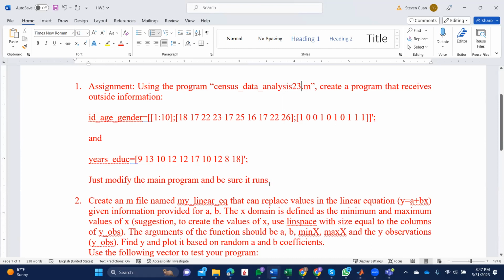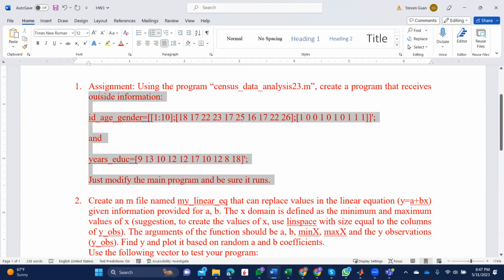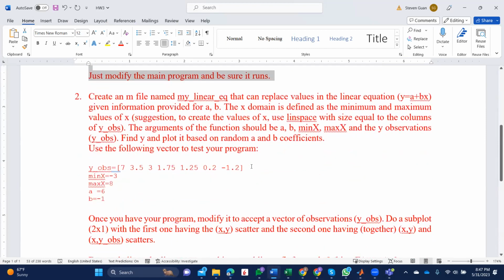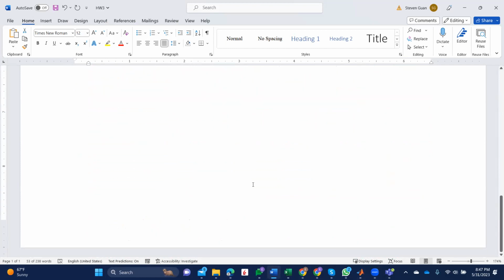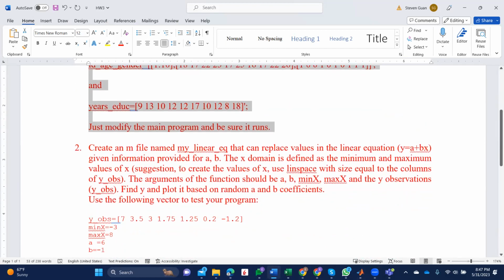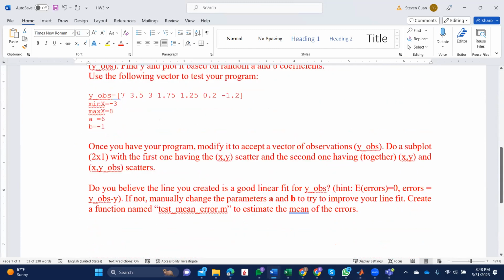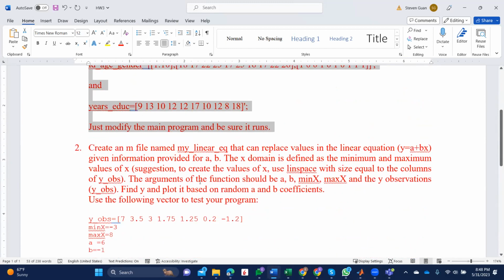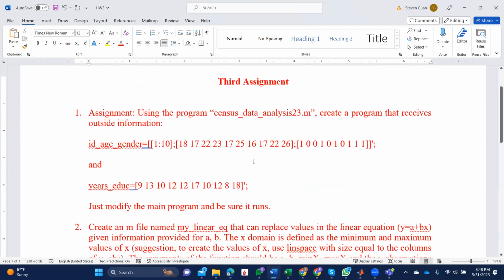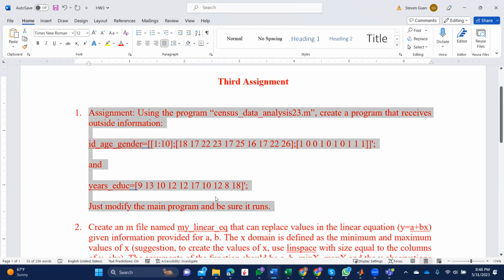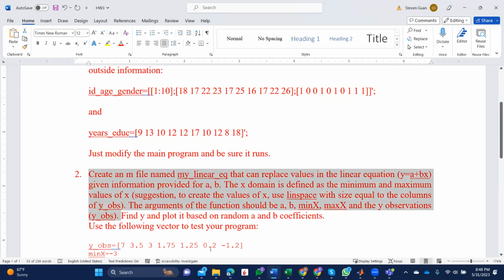So basically what I'm telling you is finish this program. Be sure that it runs, understand everything. Got it? This is the first one. And the second one is create a program that computes linear equations. It's very simple. This one here is the one that I want you to understand at the maximum. Which day is it due? Next Monday. So remember, this one is for studying what we have done, and this one is something new. This is due for Monday, guys.